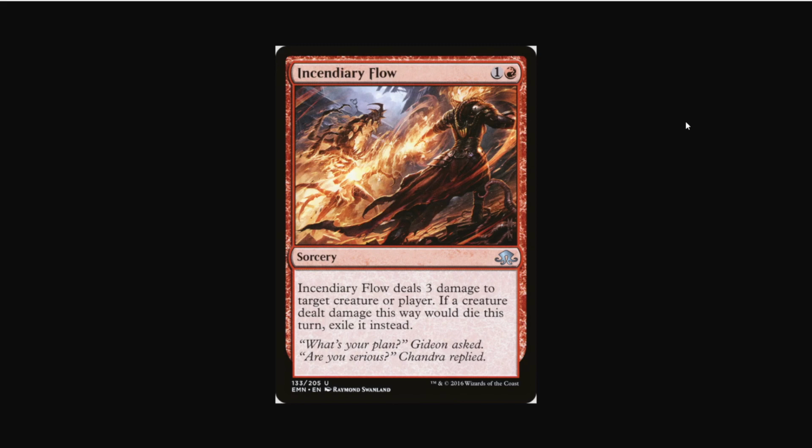It exiles cards. Like I mentioned, if you go past the tier 1 decks and start to get to tier 2, a lot of them are getting so much value out of their graveyard. So this is a card that would actually stop those graveyard-based recursion decks and be able to exile those problematic creatures that just keep getting juggled back and forth from the graveyard.